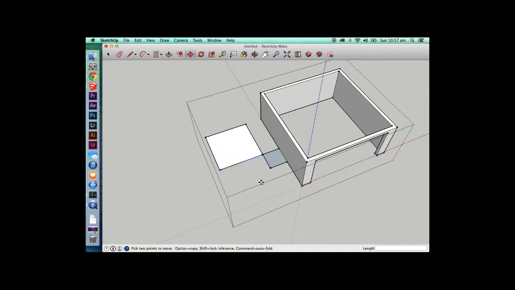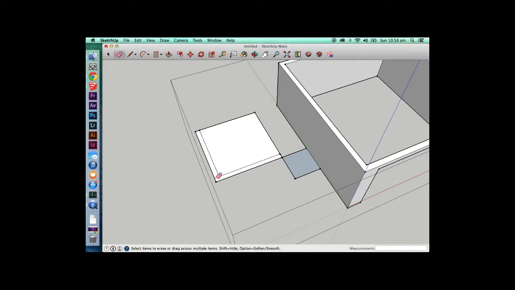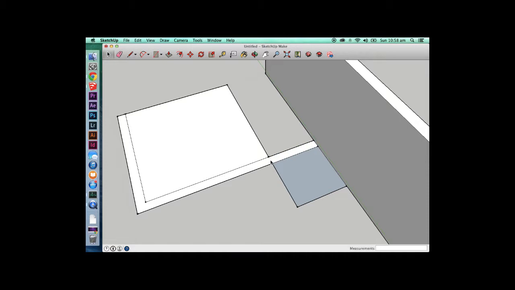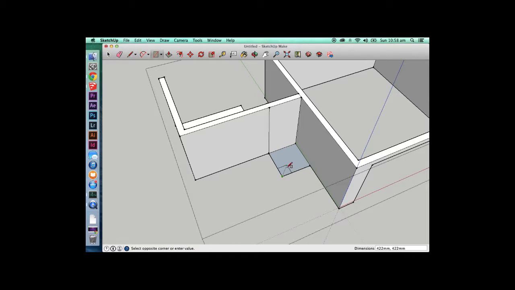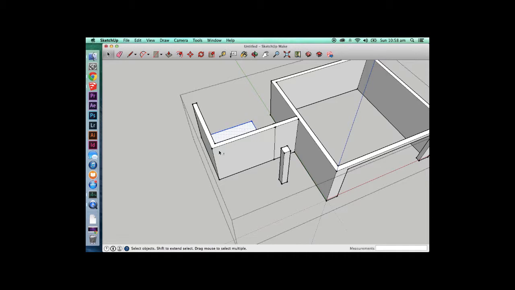So I am going to get back into it. I'm going to offset this 200 for my block work. I'm going to draw a rectangle, move these points out. I'm going to erase, which is E on the keyboard. I'll bring this up. I'm going to make a corner column, which is going to be 300 millimeters by 300 millimeters. I'm going to project that up to the roof. I'm going to delete this down here. I'm going to delete this down face.